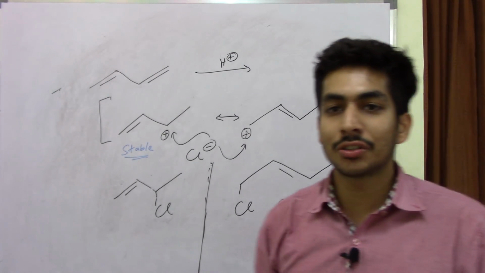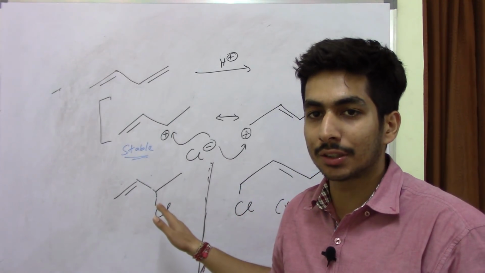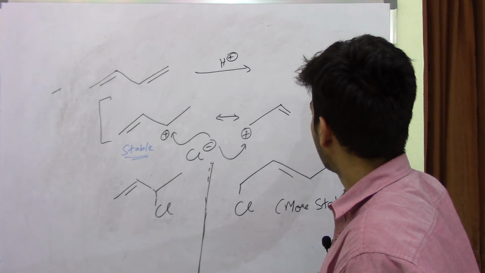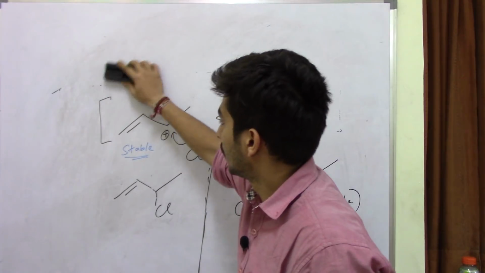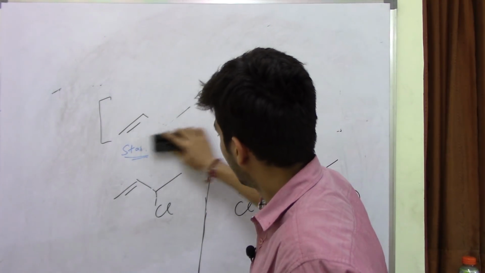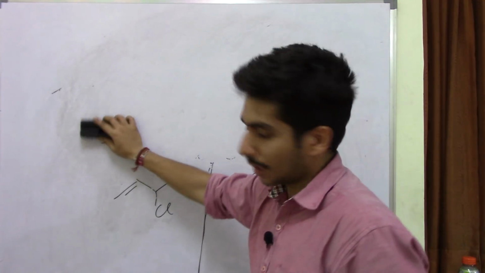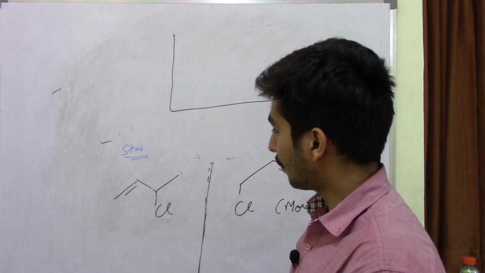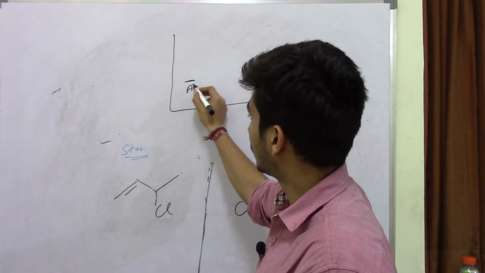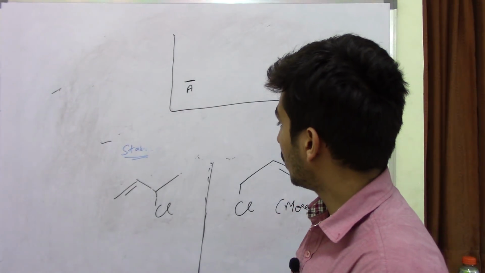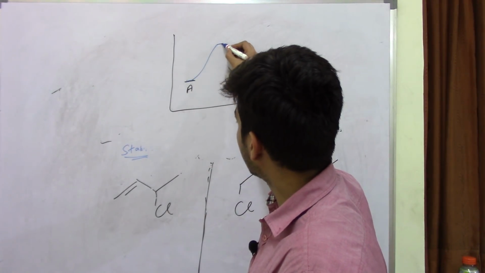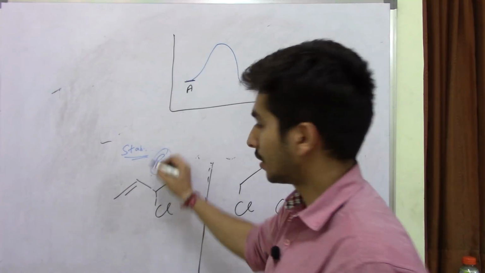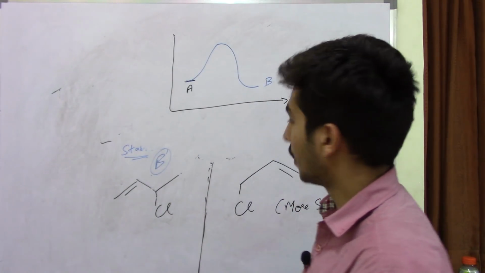So now the reaction coordinate diagram will look something like the one that I had drawn earlier, so I'll draw it over here. So now if I draw the reaction coordinate diagram, we have some reactant A, let's say this is for 1,3-butadiene, and we will draw the transition state which is more stable, and it will give us this product. Let's say this is our product B, so this will give product B over here.